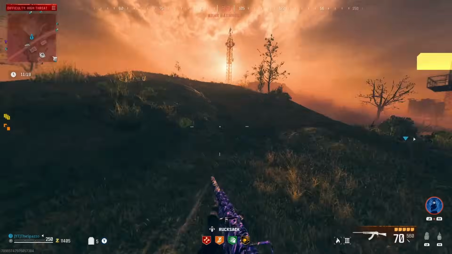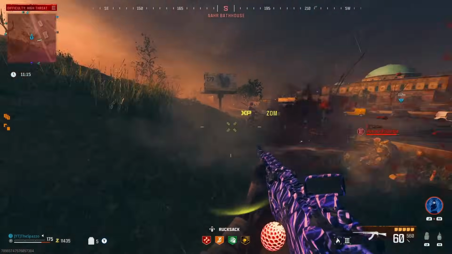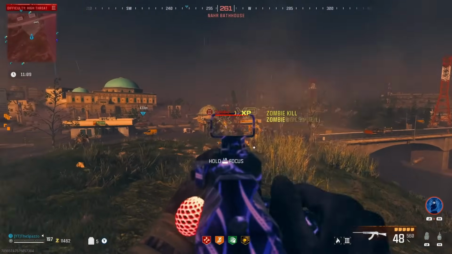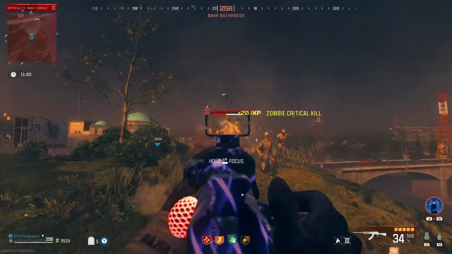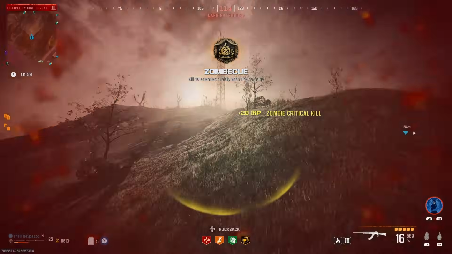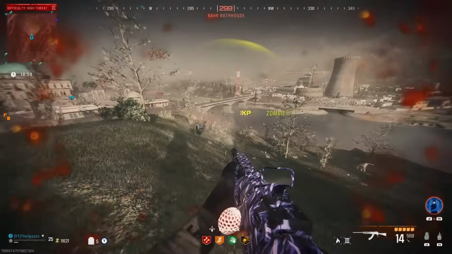That should be max. I think max level for the longbow is 31. Ooh. Headshots are one-shot kills, no matter the boss, or the zombie. We gotta move. I don't know why I'm pulling out that ray gun. It makes you run quicker.